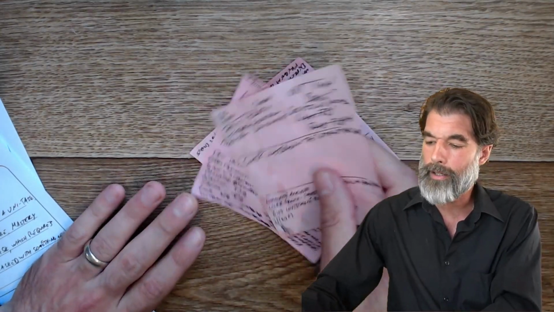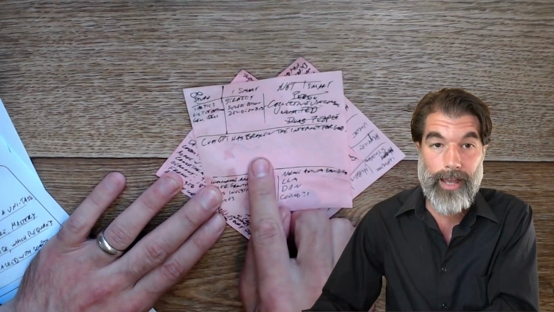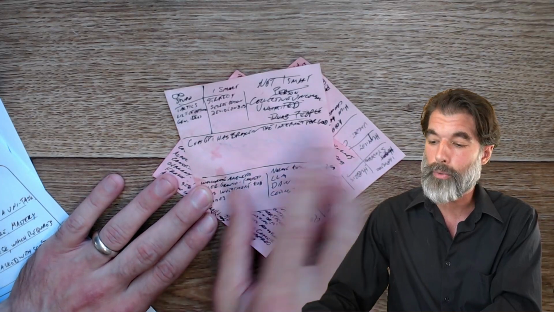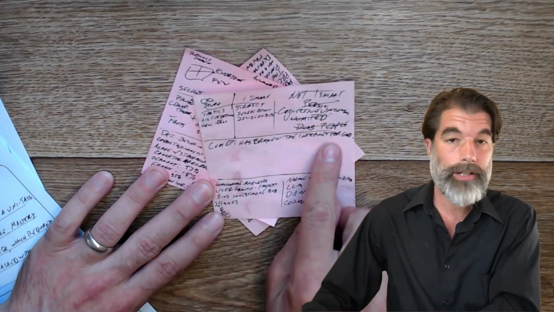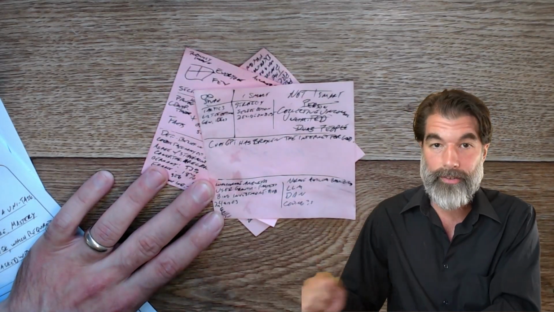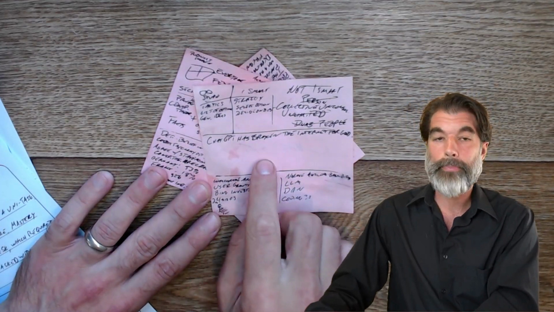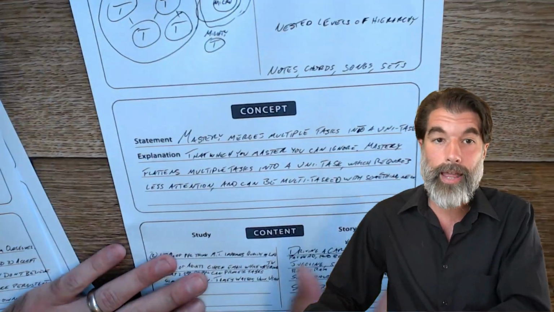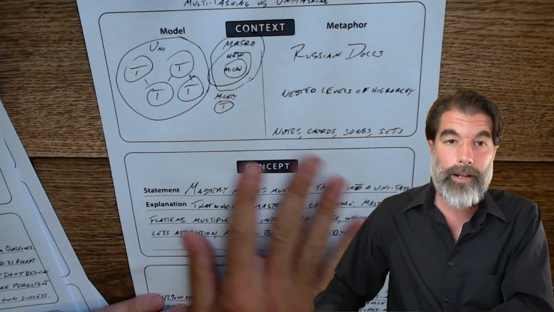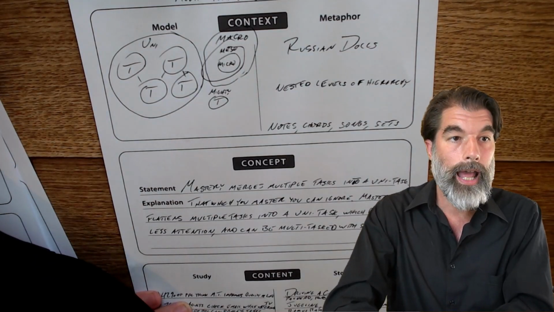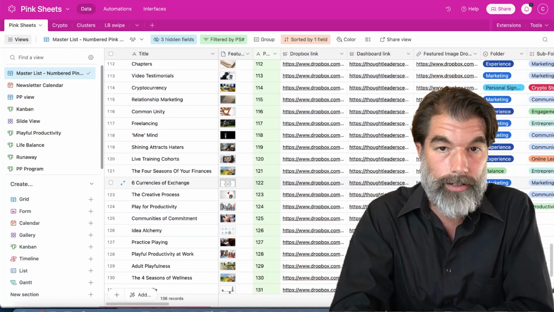Now, when I have to do the statement and the explanation, I usually do everything else here, and then I get my Moleskine notebook, and in batches of 2 or 3, I just do a bunch of writing. And in that free writing, I find the good sentences, the pieces of commercial poetry that become the statement and the explanation. And so I get all this filled out, I photograph it, and I send it over to my assistant, and then she puts it up into Airtable.